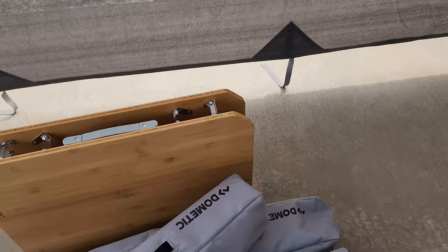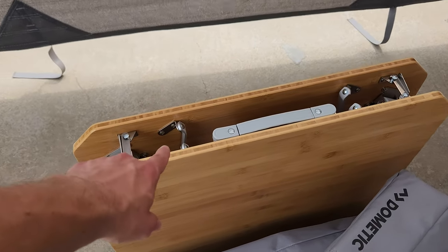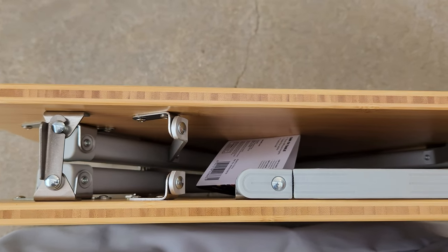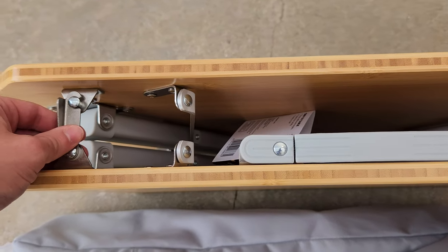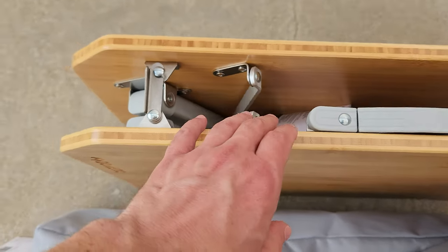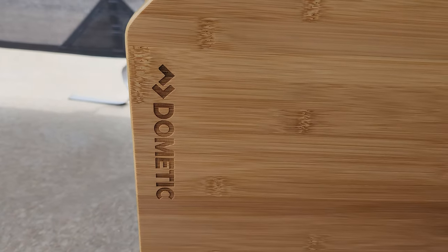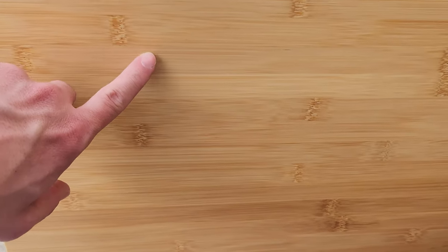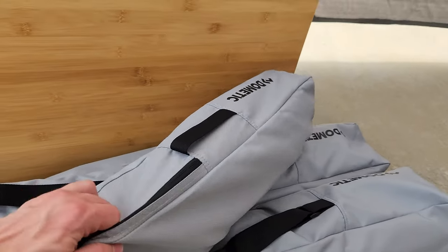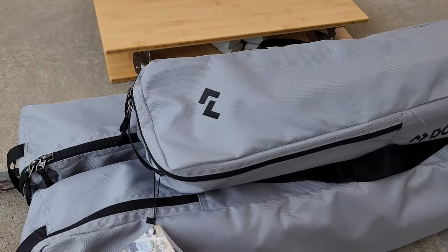I'm calling it the CMP series because all their products kind of start out with that tag. Here in the back we have the camp table. You can see it's laminated wood, solid construction, aluminum, steel, all really well built. A nice carry handle. Got an engraved or maybe wood burned logo, in fact. I'm not sure, but I think this might be bamboo. I need to double check on that. Here, still packed up. Oh, that's good for it. It's strong. I know it'll take it.